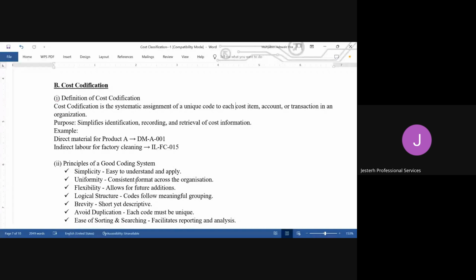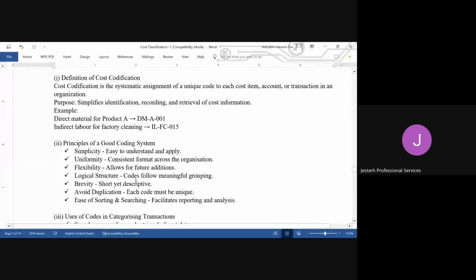They can design Excel using this production code to track each of their items. That is what we call cost codification, assigning a unique code for a particular item.